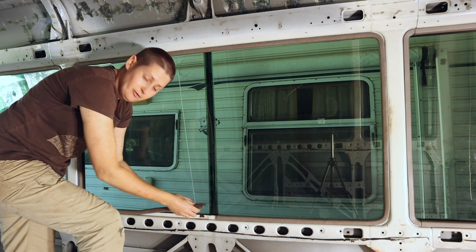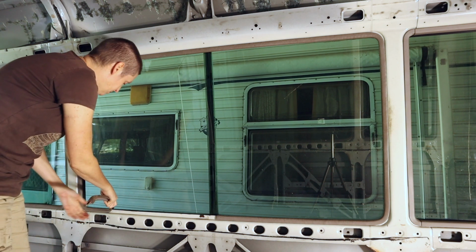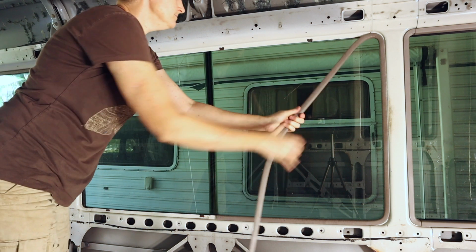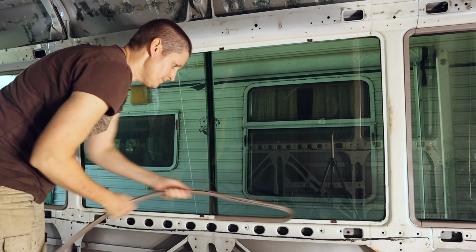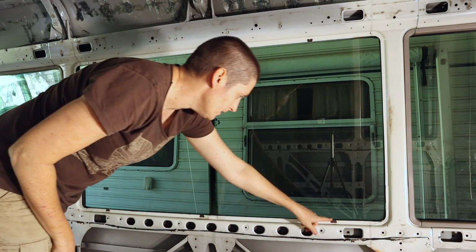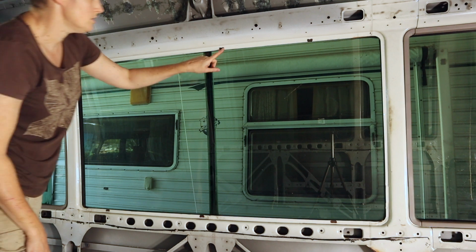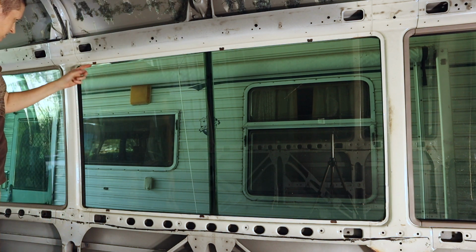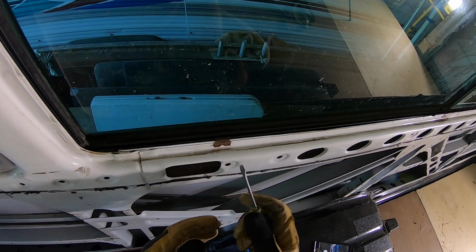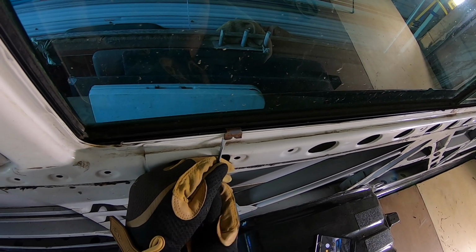So you actually need a little bit of force, or at least I needed a little bit of force to pull that up. Once you get it started, it's pretty easy to keep pulling it. Just pull it off. You can now see the clips that are holding the window on. So there's 3 on the bottom and 3 on the top. Some of these actually look a little bit rusty, so that's a bit of a worry. So I'm just using a little screwdriver to gently pry these clips up.